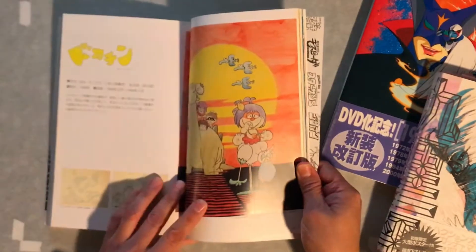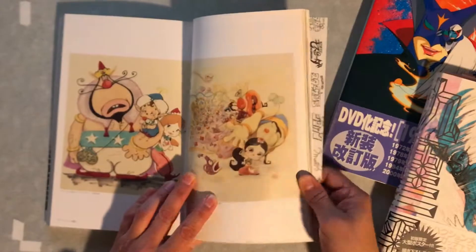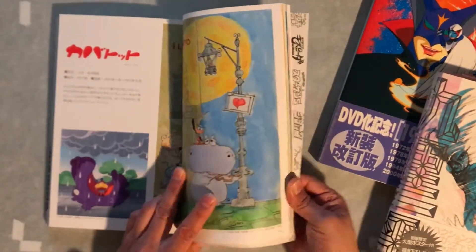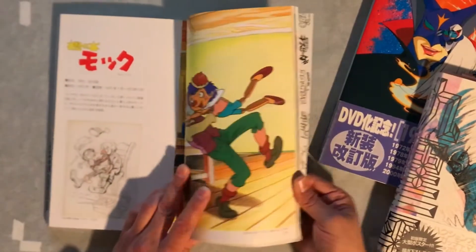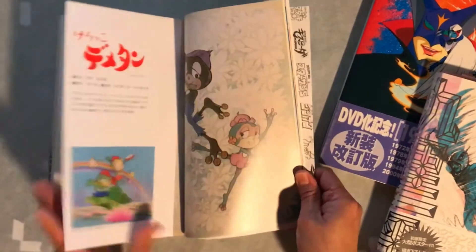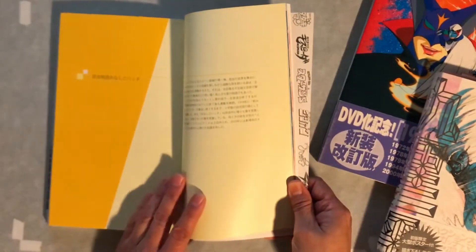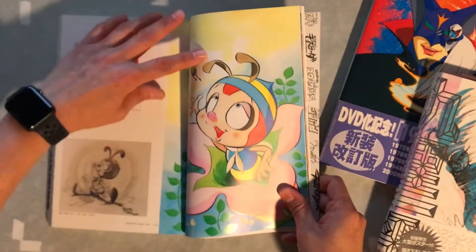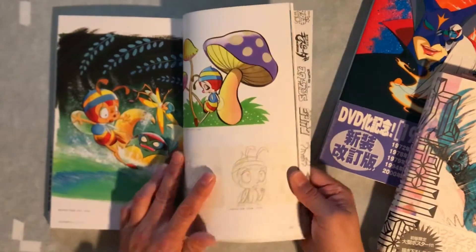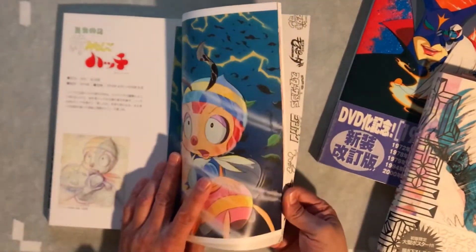I love some of this really cartoony looking stuff that Tatsunoko Studios did in the early days. It kind of reminds me more of what Hanna-Barbera was doing back in the day. Pinocchio — some rough drawings of Pinocchio. This one's about a frog, I believe. And I really like this one — for some reason it really appeals to me — about the honey bees and their adventures. That's another series I would like to see on DVD, or a compilation of early Tatsunoko stuff.